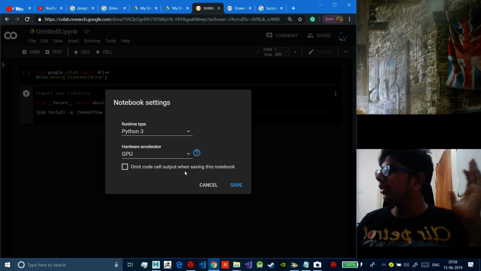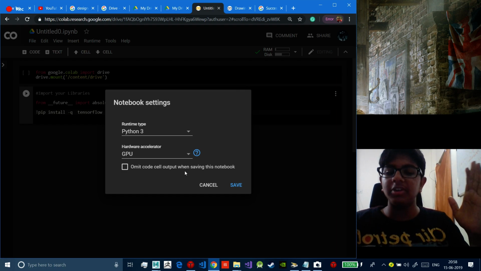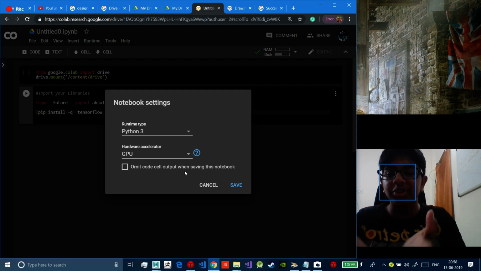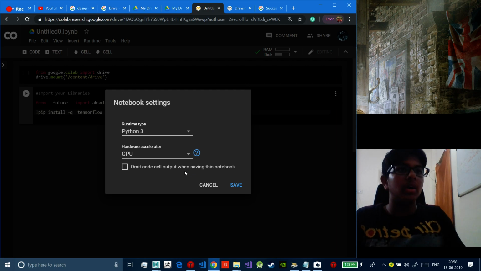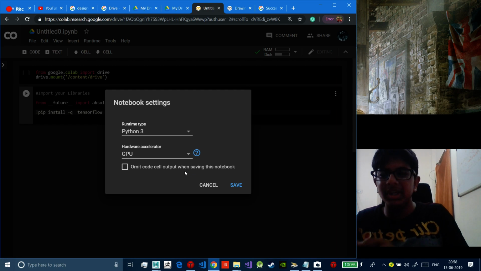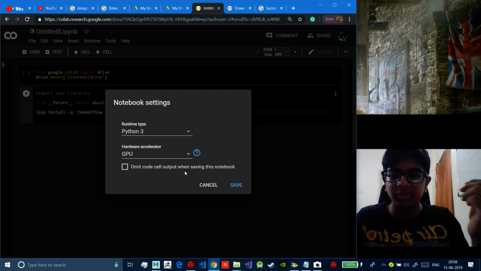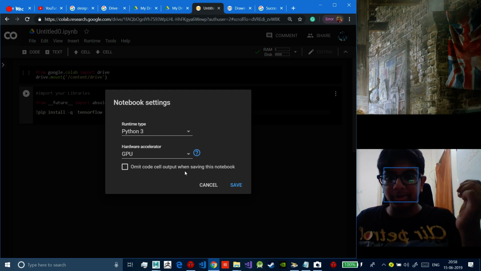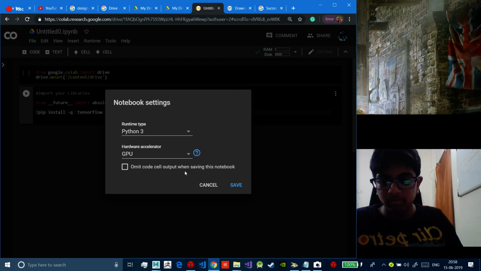This is the main advantage of using Google Colab, because you can use GPU, which I guess is a Tesla, designed specifically for high level computing, like deep learning computing. So I think it's great.